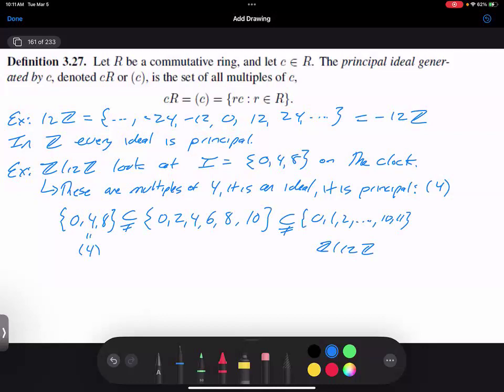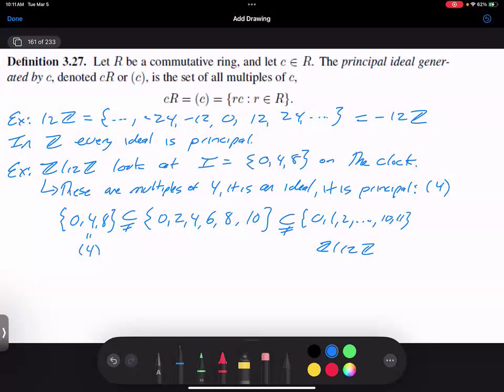So we can add 2 and everything that comes with adding 2. When I add 2, I'm not just adding 2, I'm adding all multiples of 2, and then 2 plus everything in I, and then 2 times anything in I. If I look at everything that I have to do to make it an ideal, I don't get all of the clock.